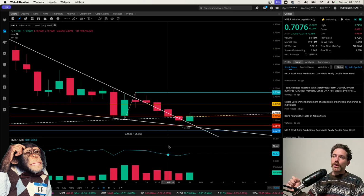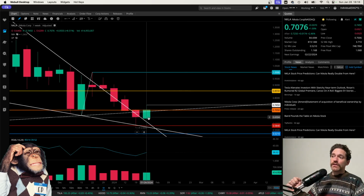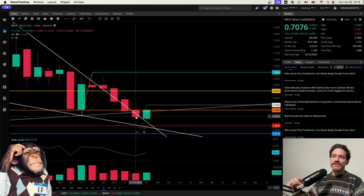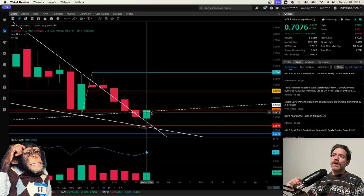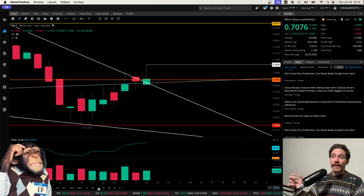If we do look over at the weekly candles, it does look like we did get a bullish engulfing candle on the weekly. However, it's not really bullish. It's not super big, this candle, relative to last week's candle. So I do think that we could see price residing around the same levels that we saw over the course of last week. And so I would prepare for further downside.